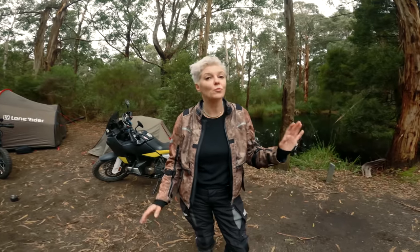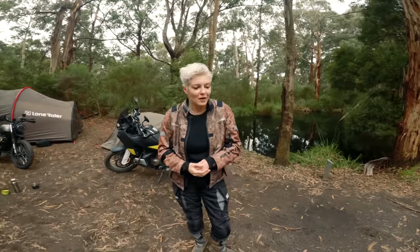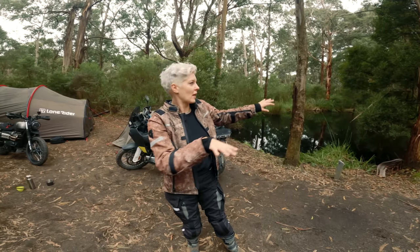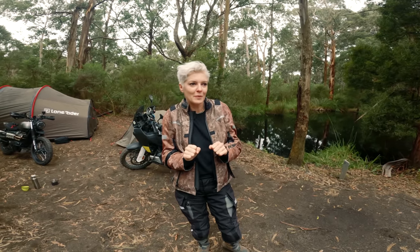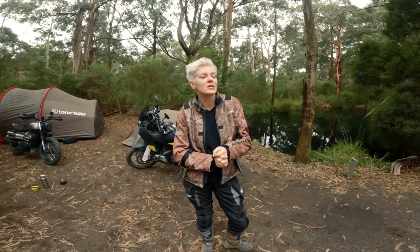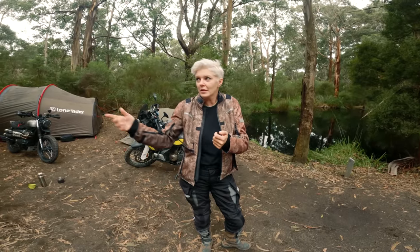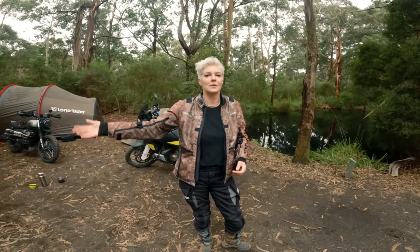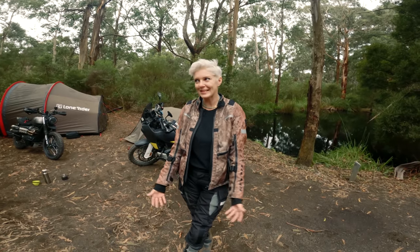Don't overthink it — just pack up and go. The first time is weird. I remember my first night on my trip around Australia in 2012. I set up my tent and there were caravans and people around so I felt okay. I lay down and thought, oh my god I've never camped by myself — this is so strange. Maybe start at a campground where there are people, like WikiCamps, and then gradually go more into the wild.